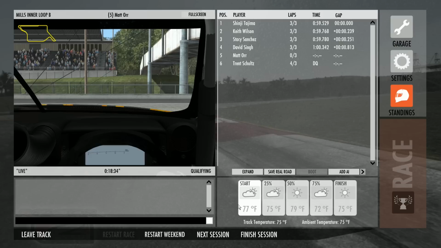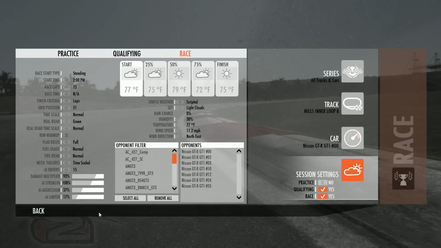So now that our session is done, we can click the finish session or next session button and move on. Yay! And then moving on to the AI settings. A lot of you guys are probably expecting this to be the first thing that I talked about and be the entirety of the video. However, in my opinion, it's actually the least important thing you can do to affect the quality of your offline racing experience. And it's also all very straightforward and simple and easy to understand.